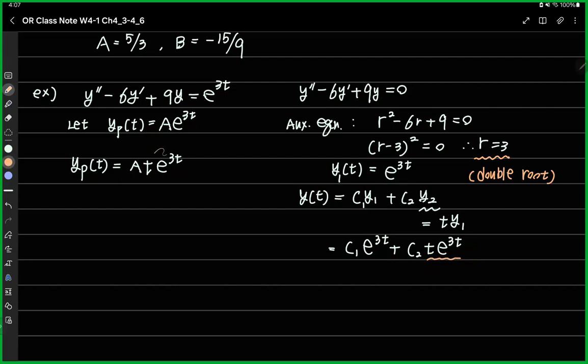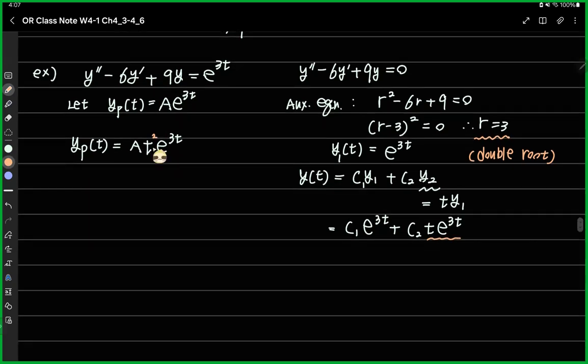So we put one more t, so we got t squared. I'm sorry, I made a mistake. That must be a solution to the non-homogeneous differential equation, because e to the 3t and t times e to the 3t are both solutions to the homogeneous differential equation. So we need one more t. Then it works, and you can determine a. So a is 1/2.